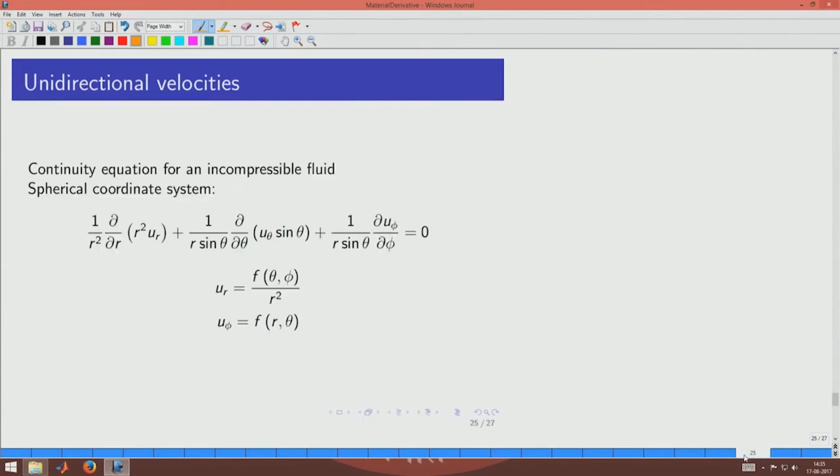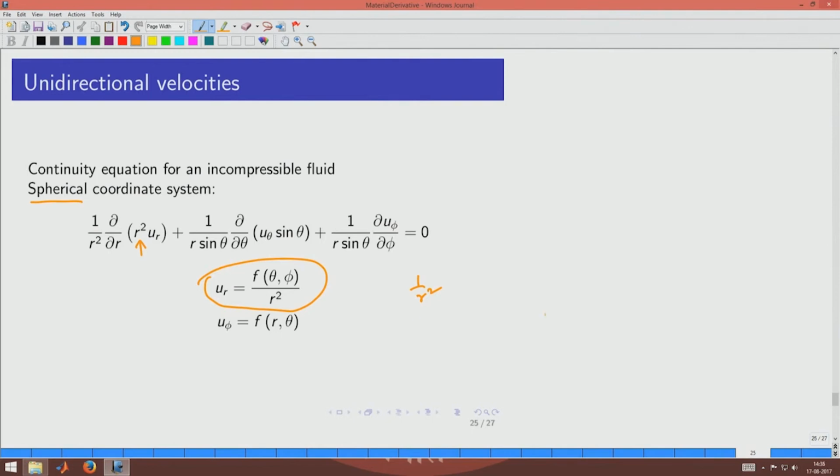Okay, similarly, you can also see what would happen to the spherical coordinate system when you have unidirectional velocities. You can actually tell what kind of velocities are possible. So, usually there is not much use of looking at unidirectional velocity in theta and phi directions, but radially it is definitely useful, and you can now see that because of r square here, the 1 by r square form is going to satisfy the radially outward velocity in the spherical coordinate system.